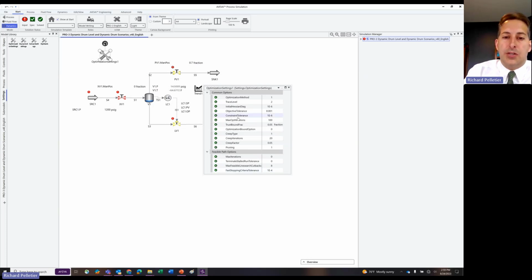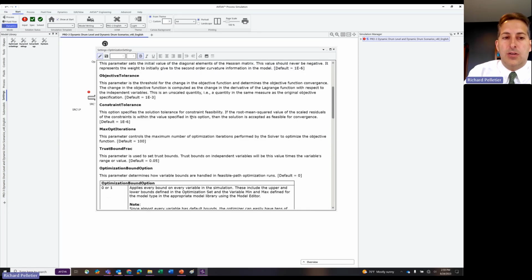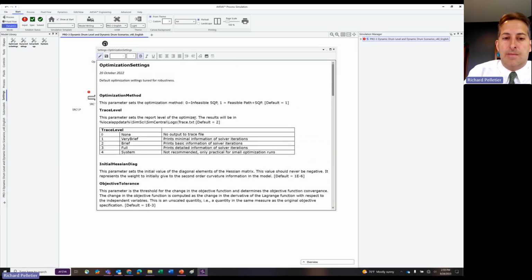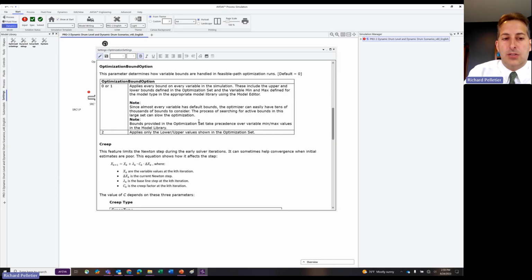If you want more information on these different methods and what they mean, what various values mean, you can right-click on the settings model in the model library and go to help, where a lot of this is documented. So you can see what each of these means, what the typical values are, and so forth.